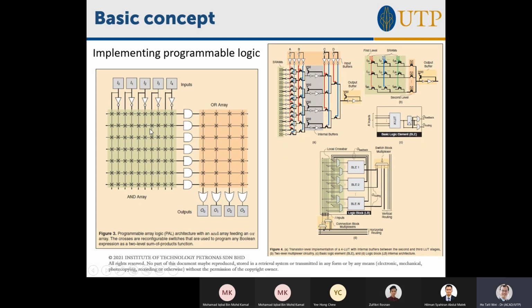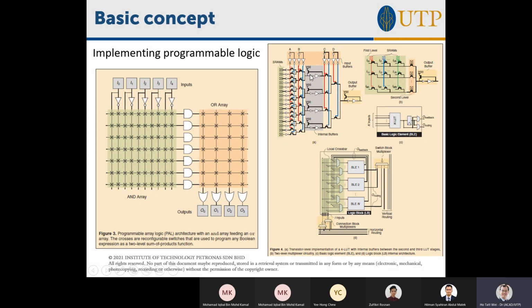FPGAs do not work like this. This is old. Rather, FPGAs work like this. If you look at this, this is a bunch of SRAM bits. Each of these is an SRAM bit, and the SRAM bit is basically controlling how you are sending this A bit towards this out bit. So you have a bunch of input bits, and you have one output bit here.